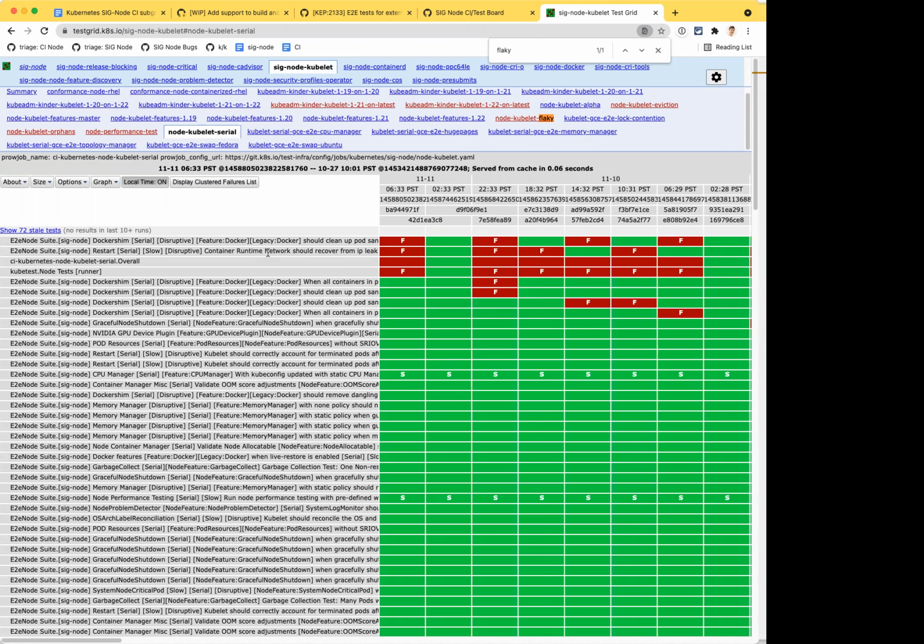Just put flake on that. Yeah, I can get the one. If I don't have a bug up already for that one, I can mark that the restart runtime one is flaky, and then we can move the rest of the Docker ones into their own suite, and next release we can just get rid of that job, which will be great. And I think we're done. It'll be green. Although at some point it probably behooves us to look at all of these tests that are getting skipped all the time and make sure that they're actually running somewhere, because there's a decent number of them, and I don't know why they're all getting skipped.